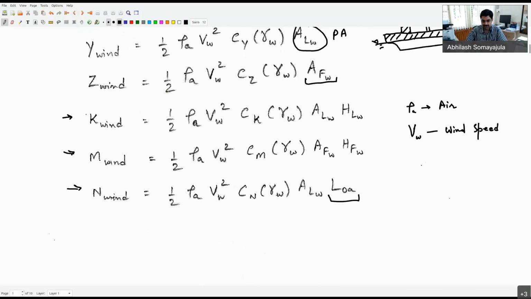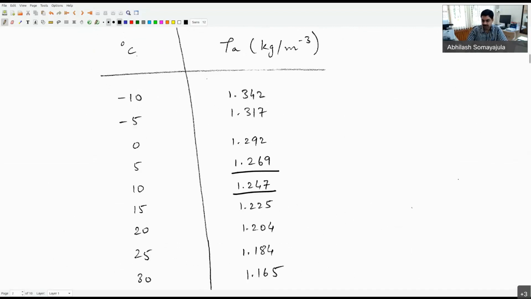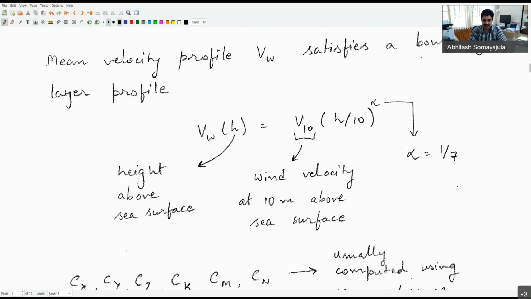Now this VW which we saw, we'll talk a little bit more about that wind speed. Typically, wind speeds are measured at a certain height and standardized about that height. It is very common to see that the wind velocity is usually measured at 10 meters above the sea surface, and that is the value typically used for the computation of wind loads many a time. But if I want to compute the wind at a different reference height, knowing the value at 10 meters height, I might be able to do that using this formulation which you see here.